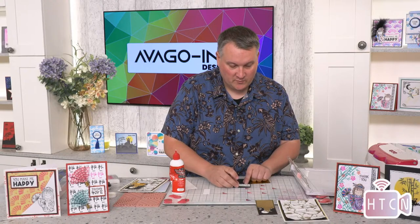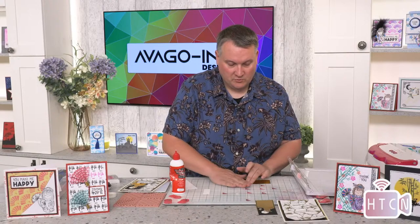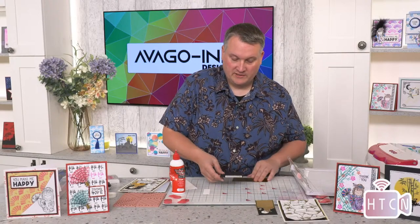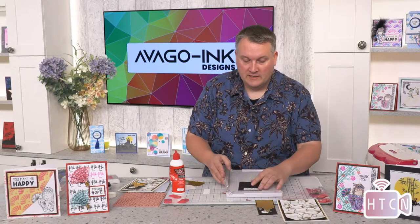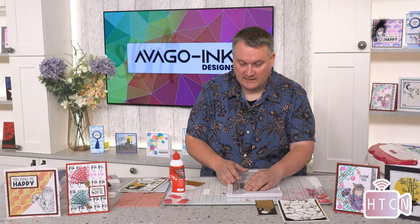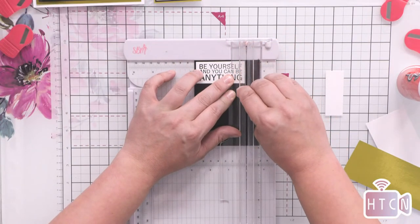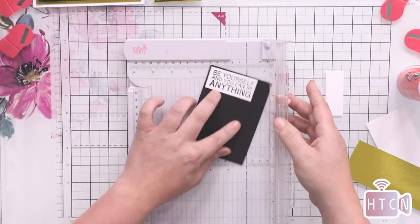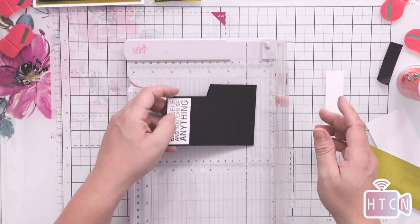Stick it towards the corner that you want, and you only have to cut two sides. Give that a good push down. Let's bring in the trimmer again. One thing with these trimmers, they're so versatile, aren't they, for doing this. You can see through the little opaque window where you're going to be cutting. Just get that corner off so we can see a little easier.